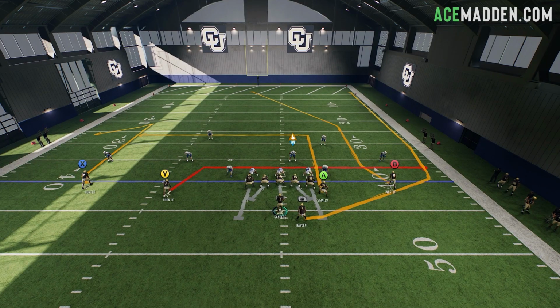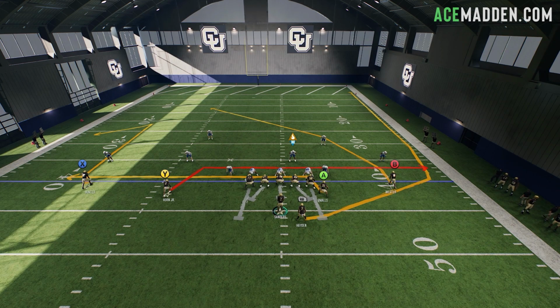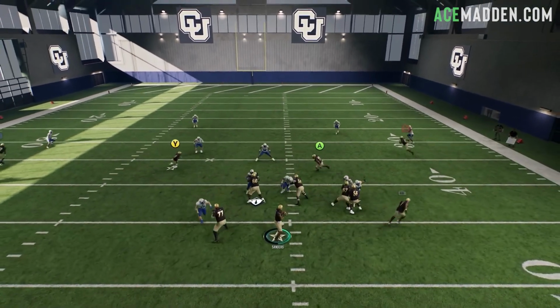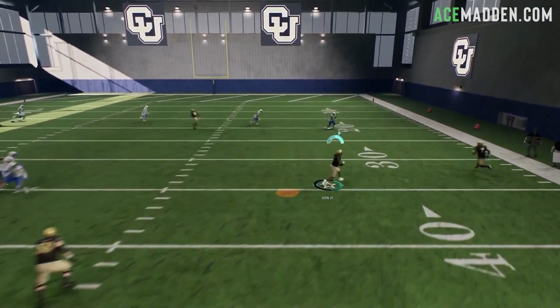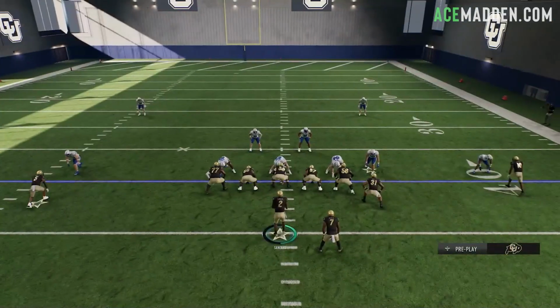For shark halfback wheel number 2, we're going to drag the tight end and then deep cross B. This is your final play art. We have a mesh concept over the middle of the field and then a deep cross above it. And against man coverage, typically you'll have a sort of rub here between these two drags. And something that's really great is this stock route from the running back.